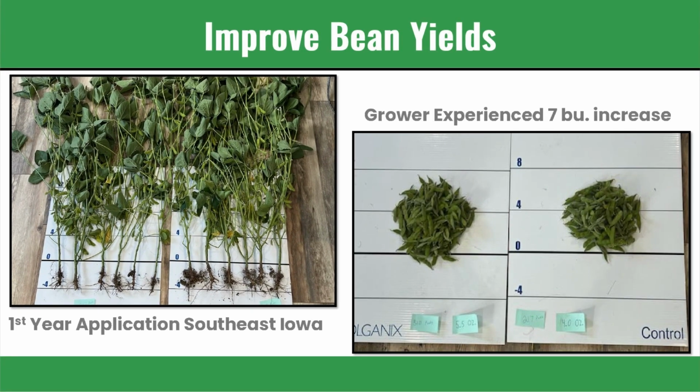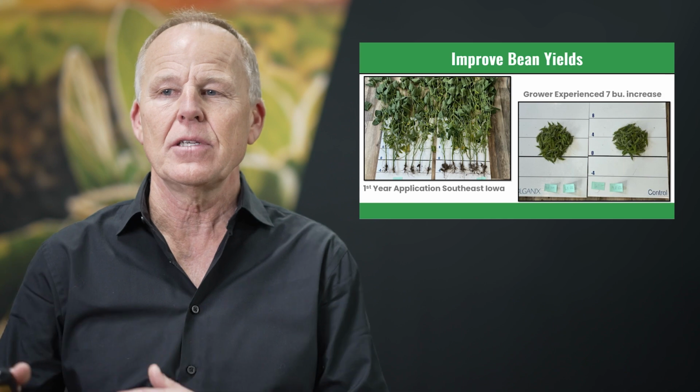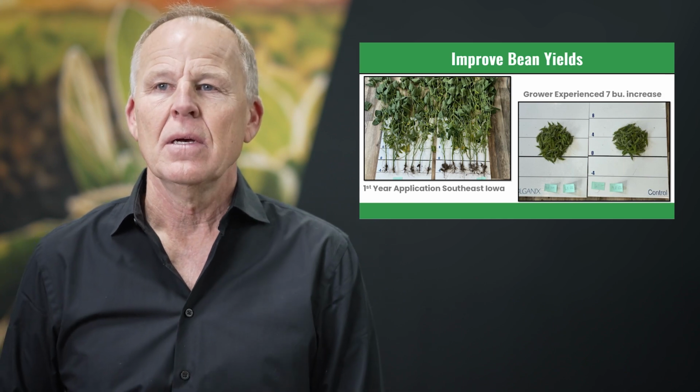Everybody, again, like I said, has great yield, but I think I want you to look at the roots here, right? So if you look at the nodules, we tend to see 3 or 4 times more nodulization on our beans, better roots. That ultimately translates into better yields.